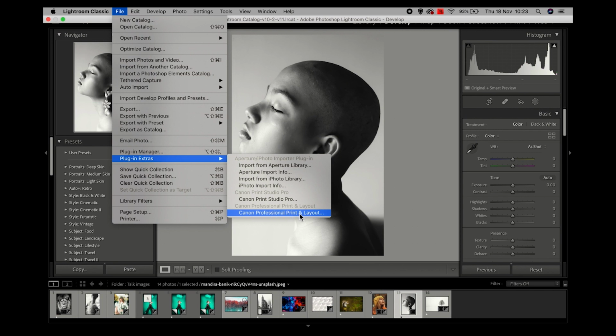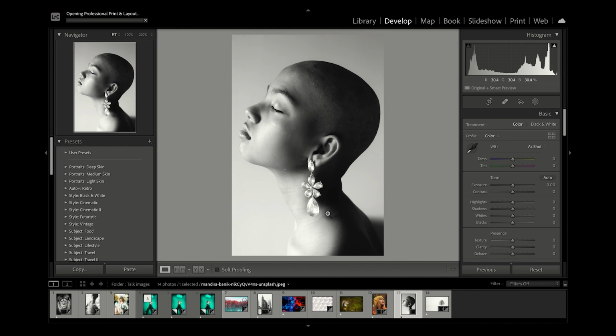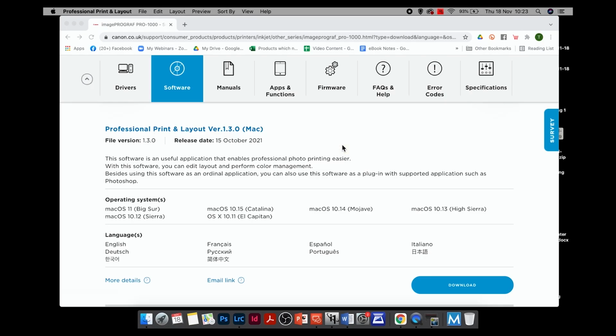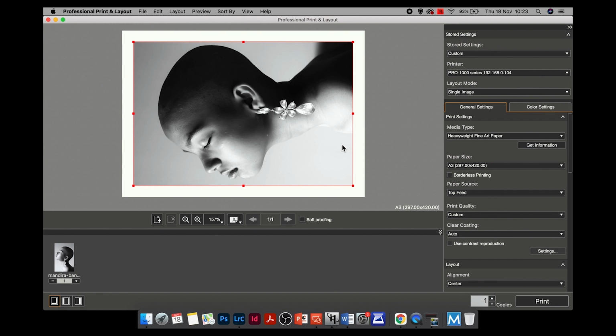You may see I've also got a Canon Print Studio Pro. This was the old version of the software and it was replaced probably about 18 months ago with the Canon Professional Print and Layout software, which looked a little bit different, but was a big improvement. Now, if I click on that, with the picture selected that I have on my screen, it will load up the professional print and layout software and bring my picture into there.